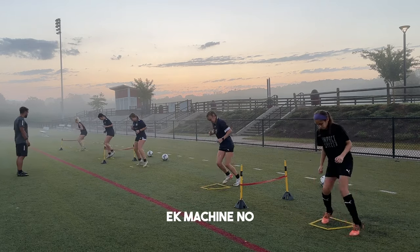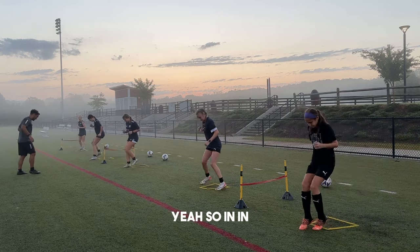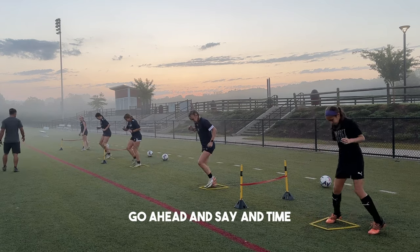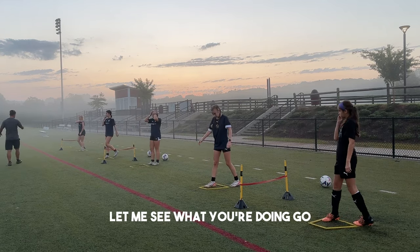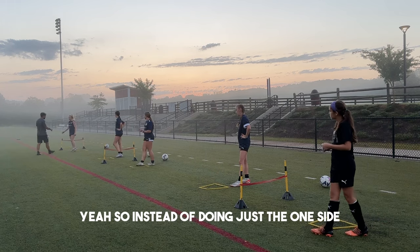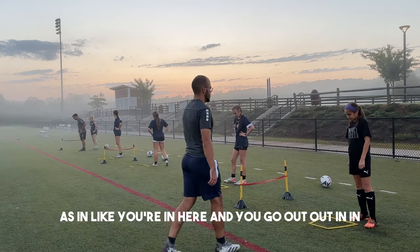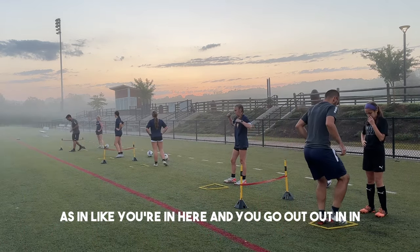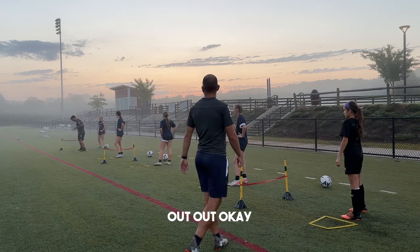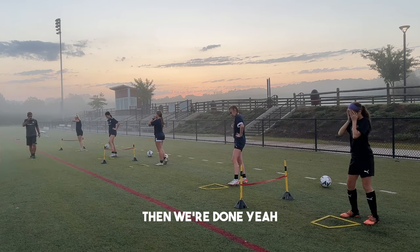Both feet outside when you go inside. Yeah, so in, out, out, in. Go ahead. Let's see. And time. Let me see what you're doing. Yeah, so instead of doing just the one side, always reset. As in, you're in here, and you go out, out, in, out, out, in, out, out, in, out, out. Okay? All right, guys, just one more set of this one, then we're done, yeah?